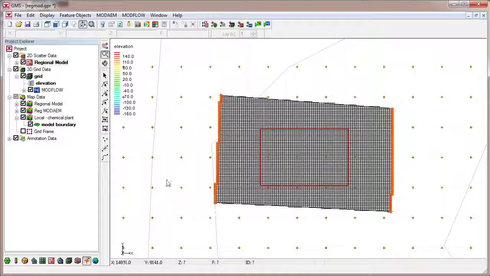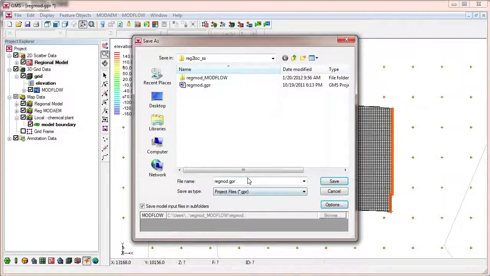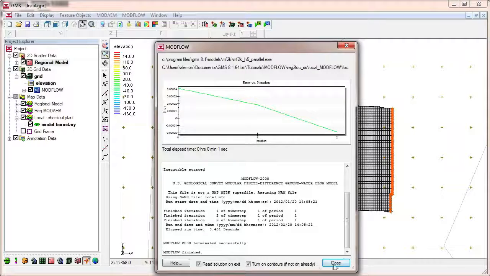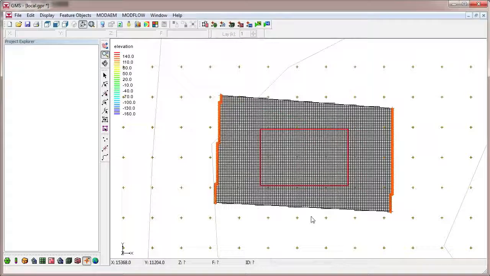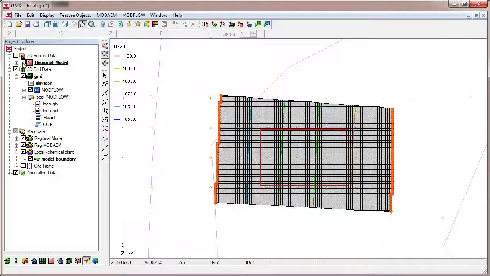We are now ready to save and run our local model. We can see that our head contours match the regional model.